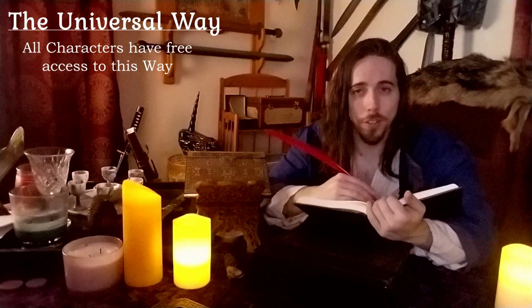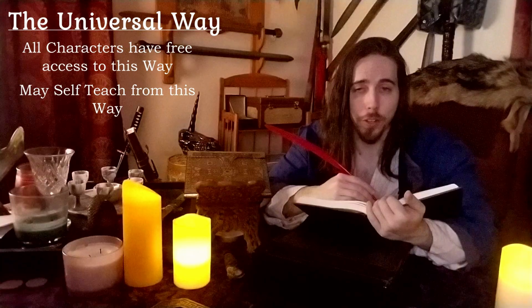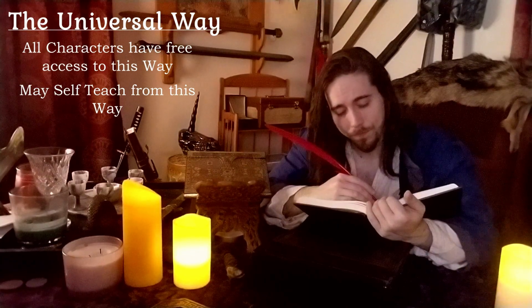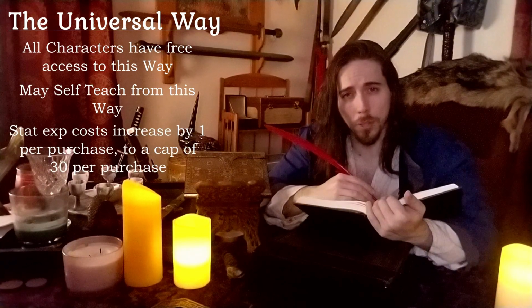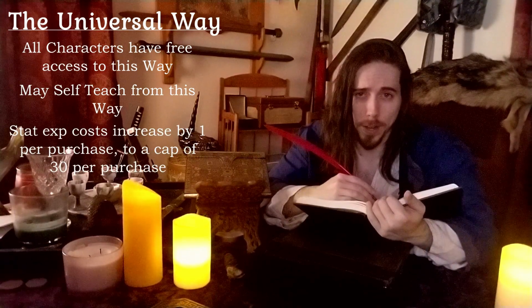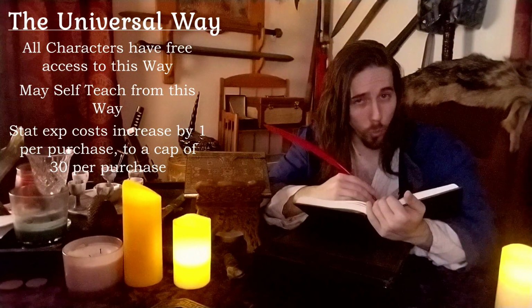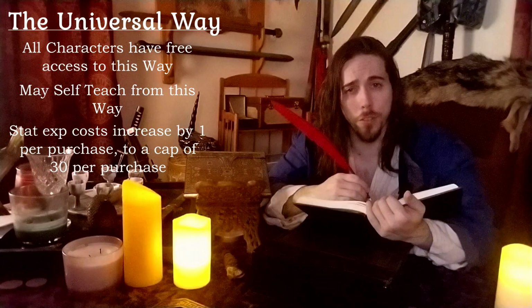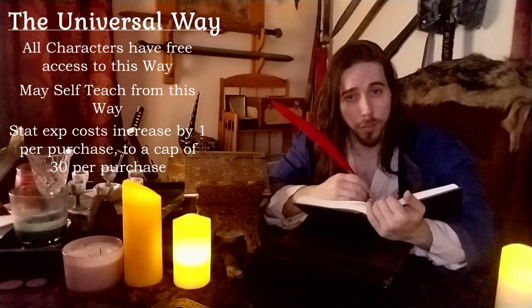But anyway. So, the Universal Way. You need not purchase this, and you can buy things from it whenever you have the experience to do so. You need not be taught by anyone else. As you do, the cost of these things will increase. Now, if you were to buy health, that would not increase the cost of mana or focus or slots. Only when you buy each one will its own cost increase to a maximum of 30, at which point subsequent purchases will cost 30 every time.